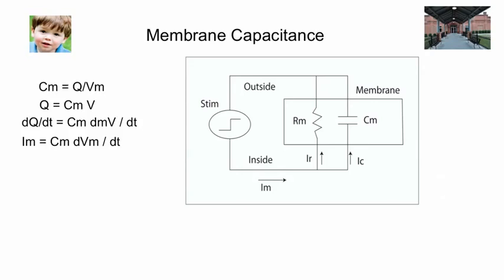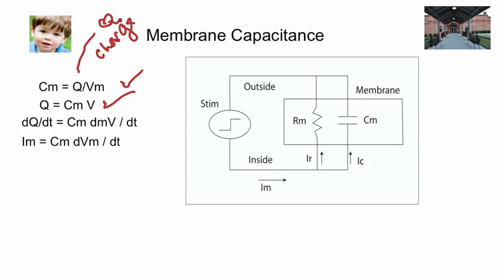Let's talk about capacitors and capacitance and membrane current that flows through the capacitance as people describe it. The definition of capacitance, C equals Q over V. Take that equation and turn it around. We have Q is equal to the membrane capacitance times V. Q, of course, is the charge on the capacitor. So here's the charge right here. It's on the capacitor. I better make a note of that. Just write it in. Q is the charge.